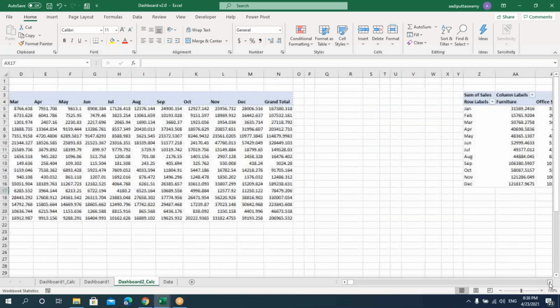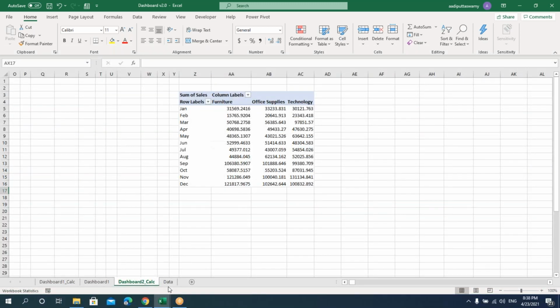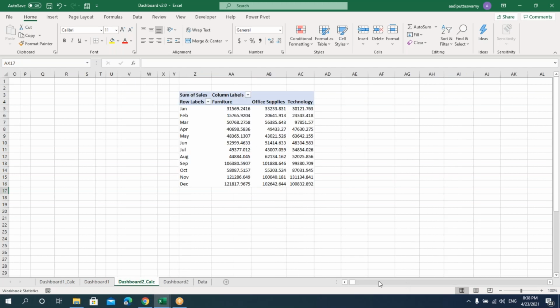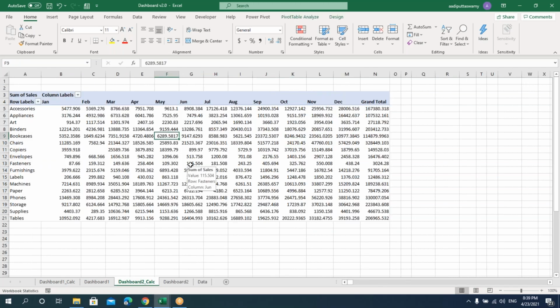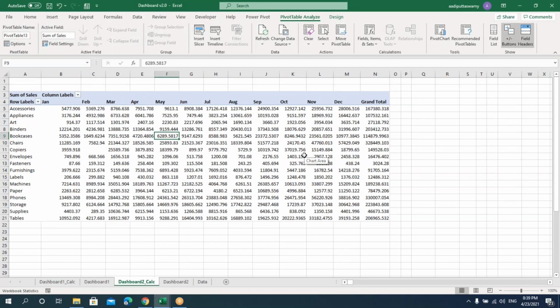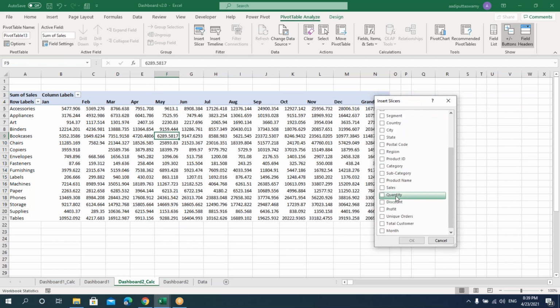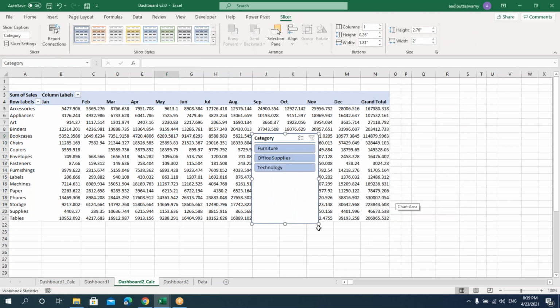Now let's go here. Since I'm creating this chart here, we'll go to this another dashboard. I'll just say dashboard 2. Right. Now what we'll do, first we'll create a slicer for these three tables. Let's go to this pivot table, analyze, and then we'll say insert slicer. The slicers I need here are based on category. I'll select this category. Another I need is the order date, but we'll not take this order date here. We'll take timeline.